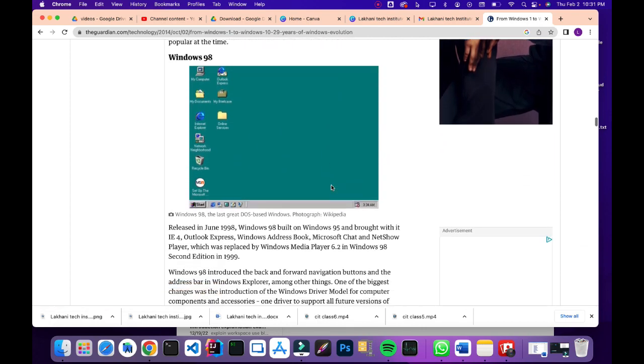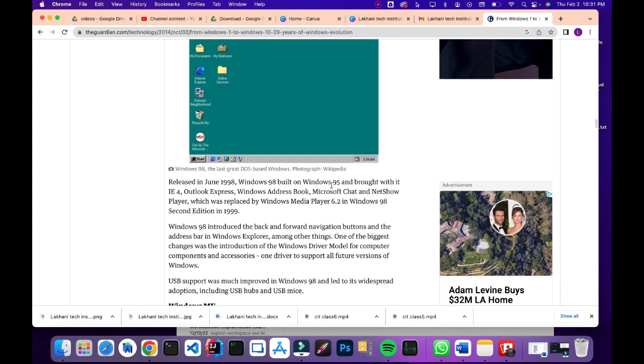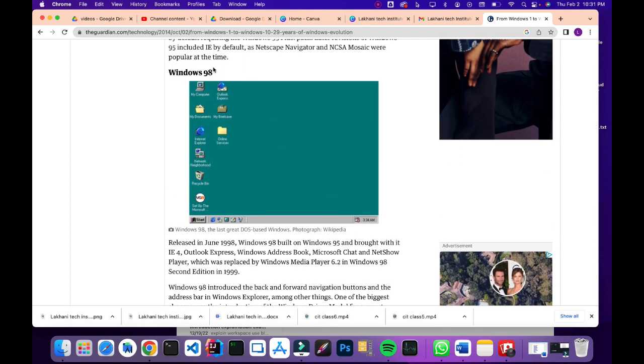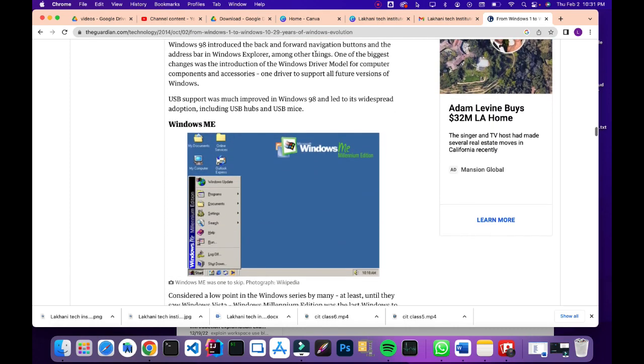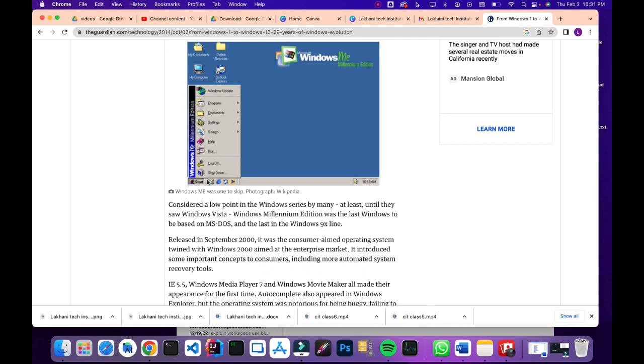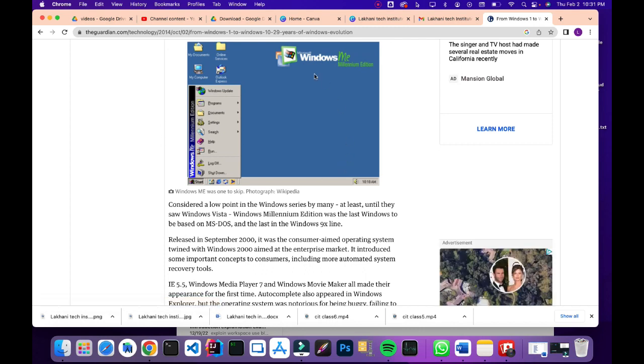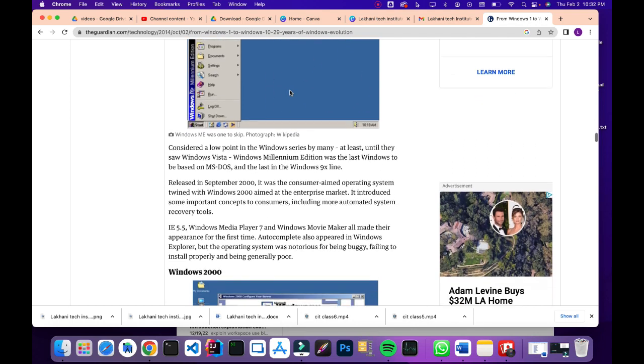And then Windows 98. It was released in 1998, that's why they named it 98, because it was released in the last number 98. So it looks much the same, but more organized. They again had the concept of application software, and on it goes. The Windows Me had the startup menu like this, more applications, and they even had the changing background options, which we do have now.